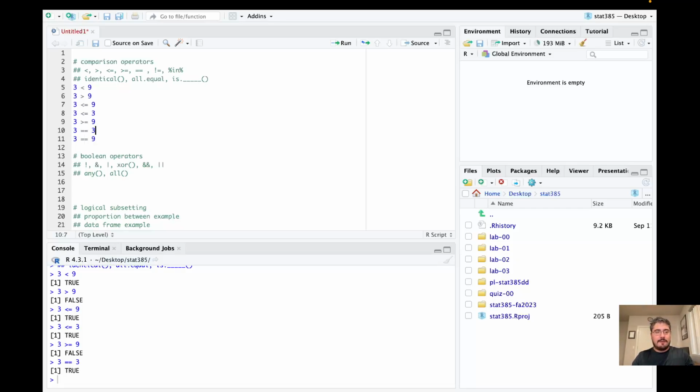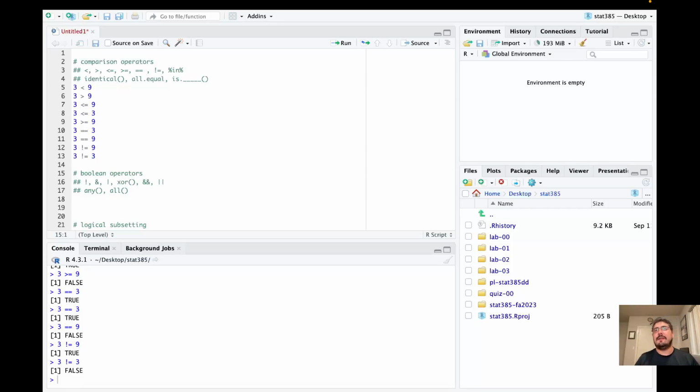So if I go to 3 double equal sign 3, I get true. 3 double equal sign 9, I get false, so forth and so on. Okay. 3, this is not equal. So is 3 not equal to 9? In fact, it is not. Is 3 not equal to 3? False.